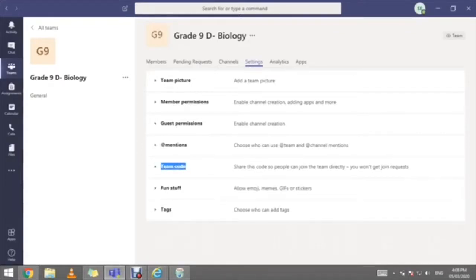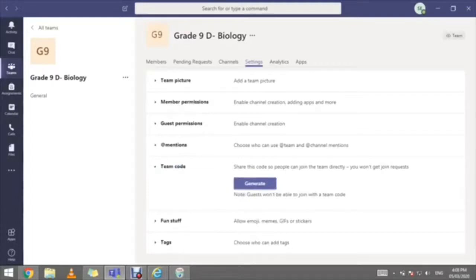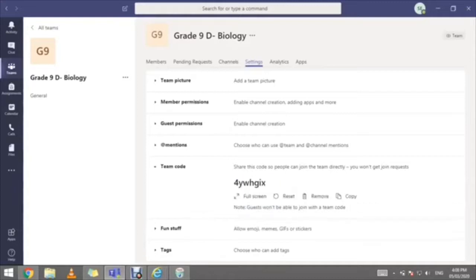By clicking on team code, you can click generate, and once you generate a code, you can copy it and share it with your students so they can join your team in seconds. So again, you have three main ways to add members to the team. You can add them via email accounts or group emails, via the shareable link, or the easiest way is to create a team code and share it with your students.